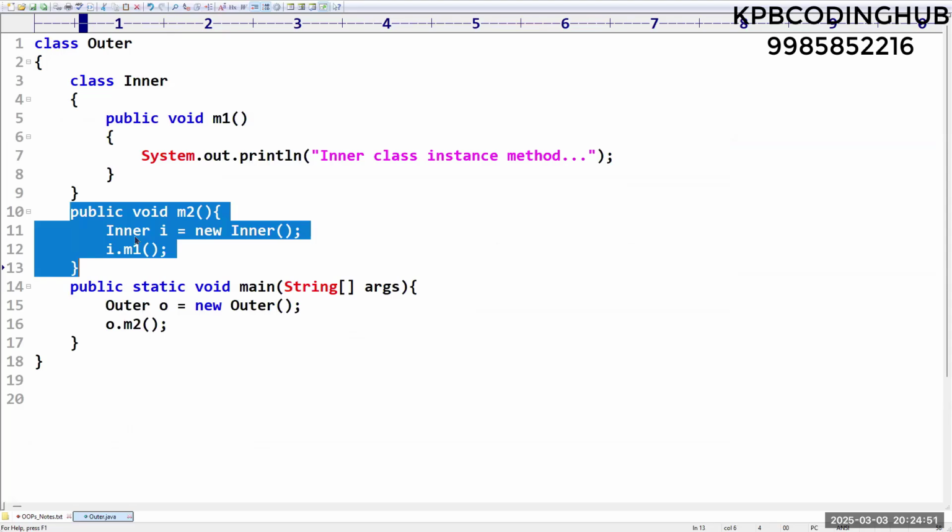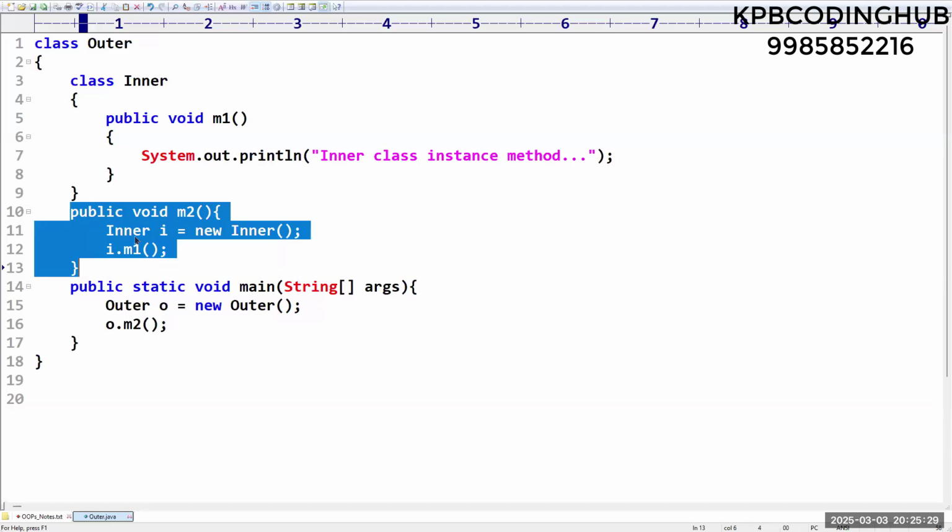No doubt, sir. But actually, sir, one confusion here. The thing is, for example, a static method also is part of our outer class, right? Right. So then why can't we... See, static means it is in no way related to the object. Correct. But we are accessing the instance context. That means what? An object must be required, right? Right. So then we have to access it directly by using an object only. There is no other option for us. Clear? Okay, Kiran? Yes. Got it. Thank you. Good.